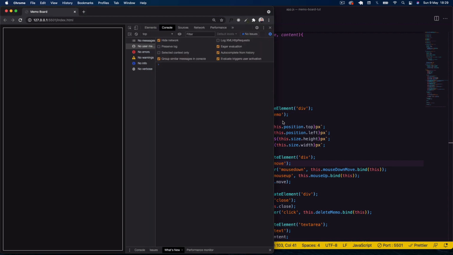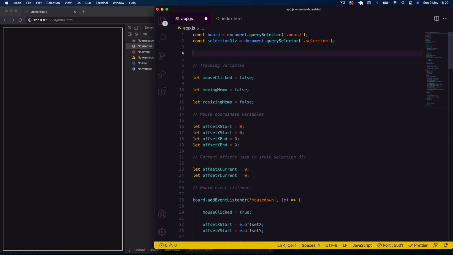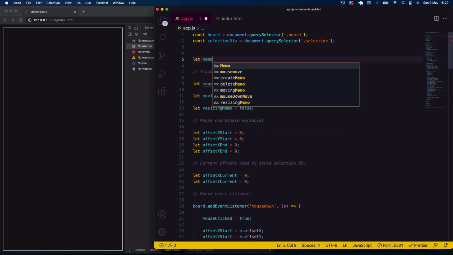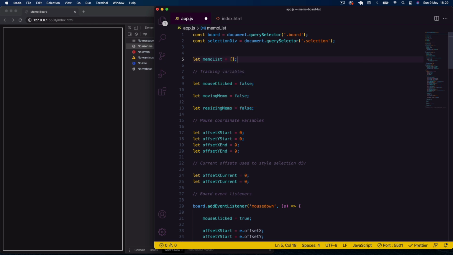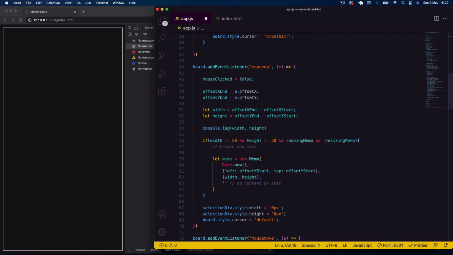Now what we want to do is come up to the top again, and create a memo list array next. So say let memoList equal an empty array. This is going to be used to store all of our current memos. So now once we've initialized the memo, I'm going to push this.